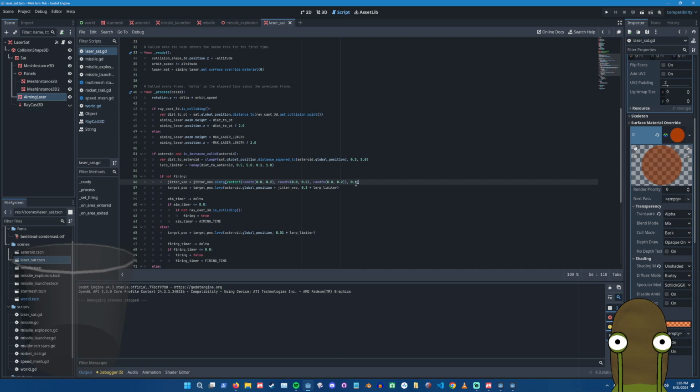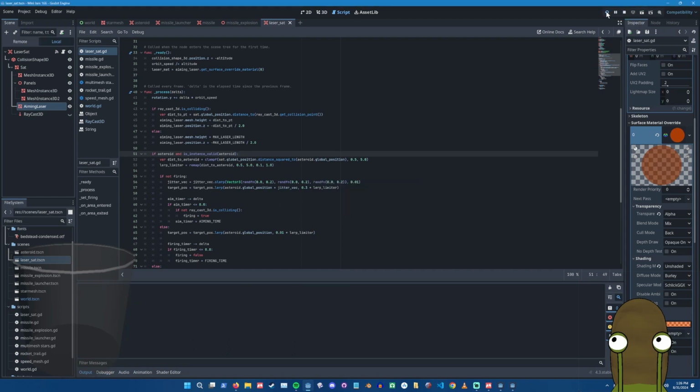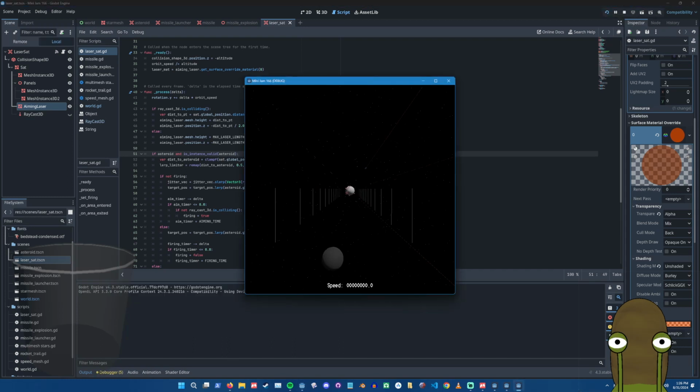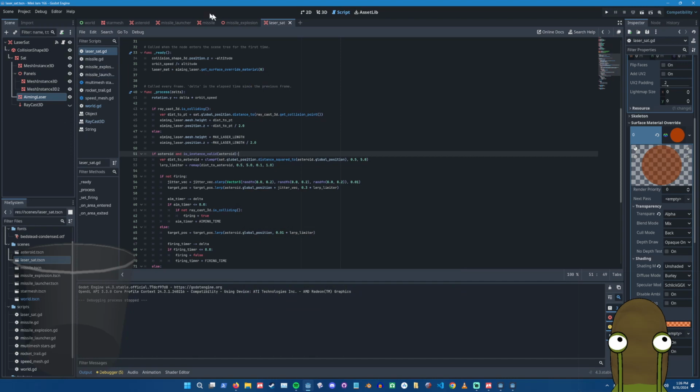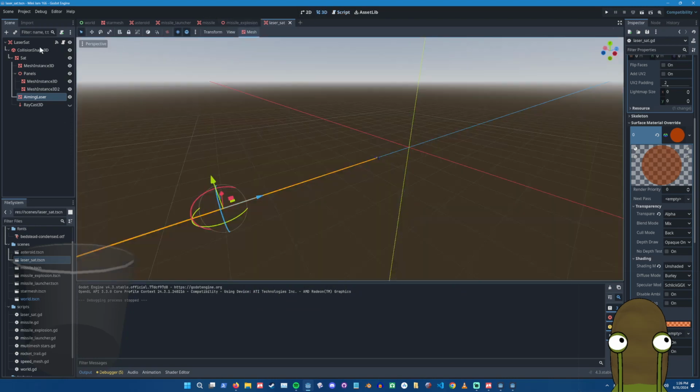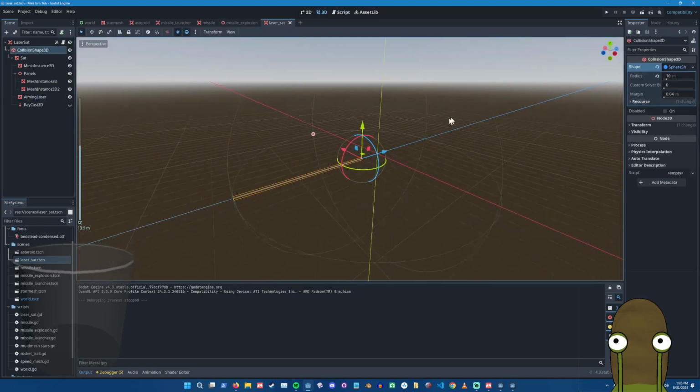Hang on. Okay, hang on. Let's say 0.01. Plus jitter vector. And I'm just going to extend the range right now, actually, because I'm tired of waiting for them to... 10 meters.